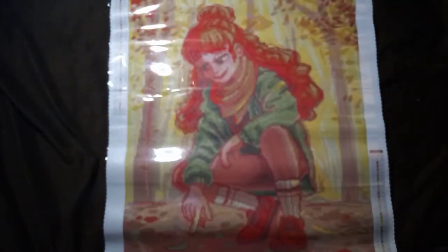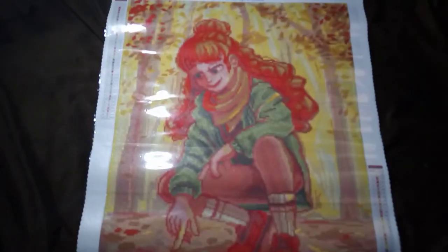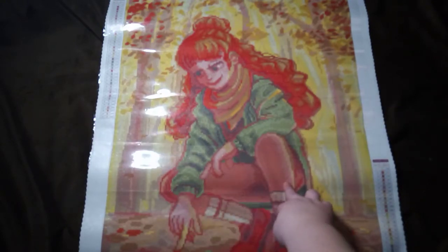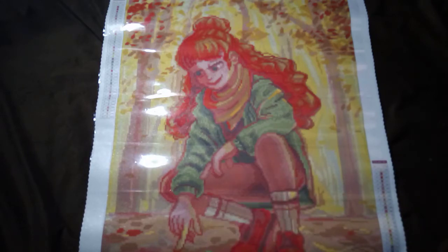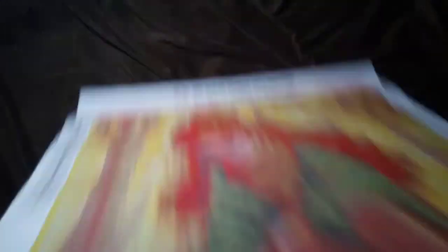Here she is — isn't this gorgeous? I'm just loving all the colours. This would be a great one for autumn and stuff. Down here I think it's like a little caterpillar or something and then there's a little worm. I just think it's so gorgeous and she's so inquisitive. At first I wasn't sure — I thought these were like a scale or something but I think these are just beige trousers. I can't wait to do this. Looks like I can just see my little one being like this at some point.